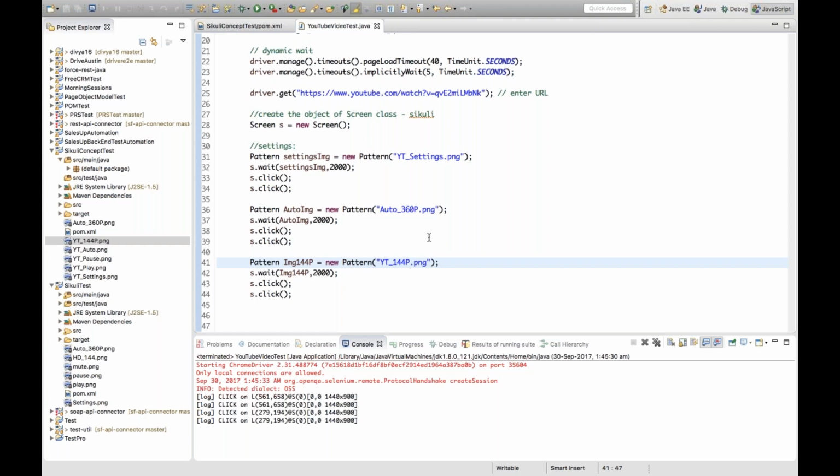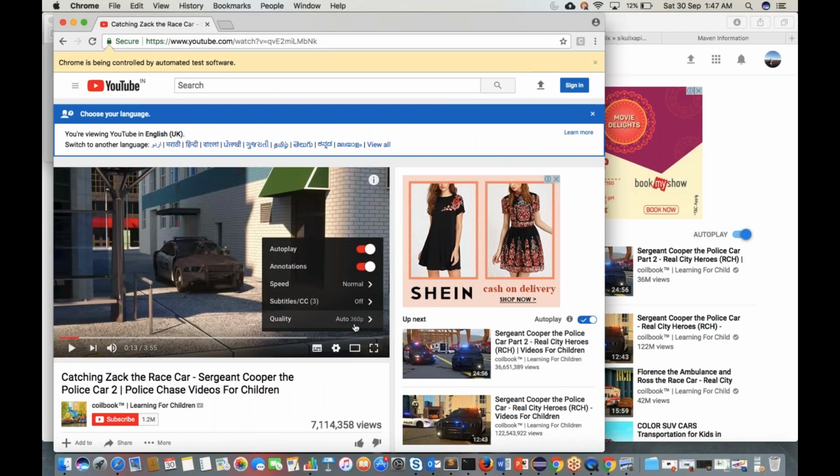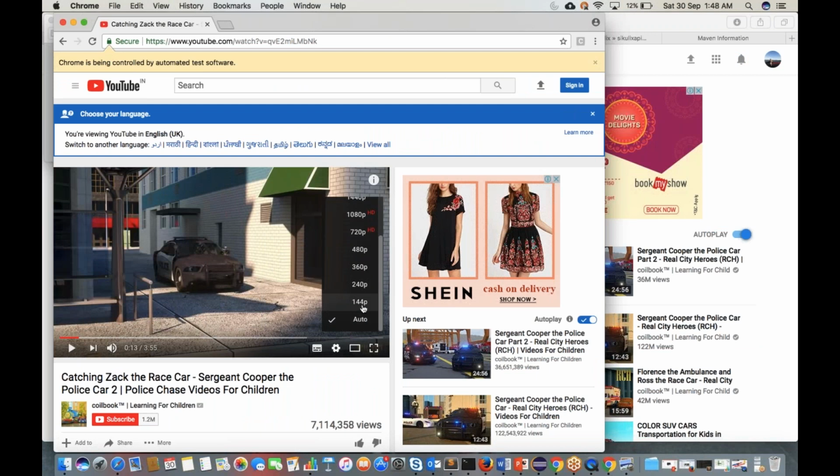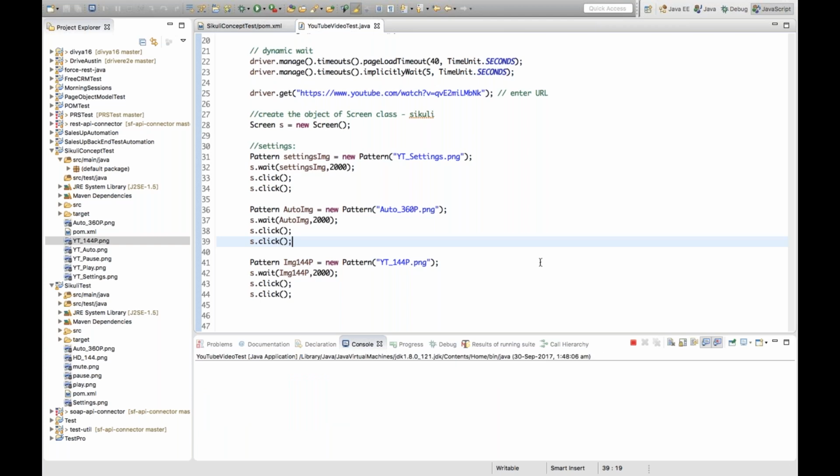Now see carefully. First it will click on settings, then auto 360p. Here auto 360p, it will click on it, and then it will click on 144p. Okay, it will click on 144p. Now let's see if it is running or not.